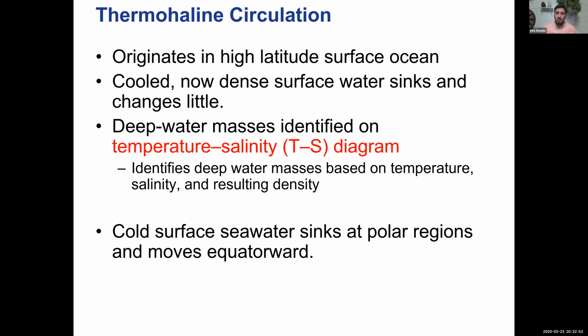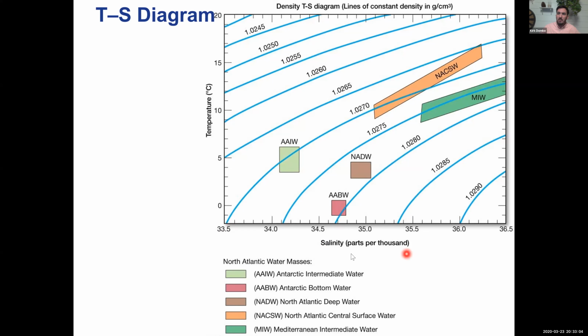It's showing you, there we go. Temperature plotted here on the y-axis, salinity plotted here on the x-axis. As you go left to right, salinity is increasing. As you go bottom to top, temperature is increasing. And then the third thing we see on this diagram are these blue lines. These numbers here are your densities. Given a certain temperature and a certain salinity, you will get a certain density.